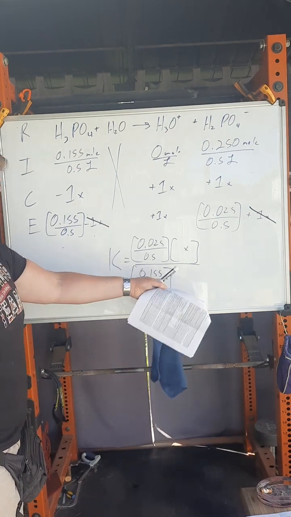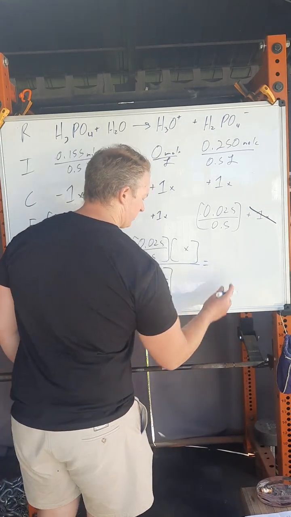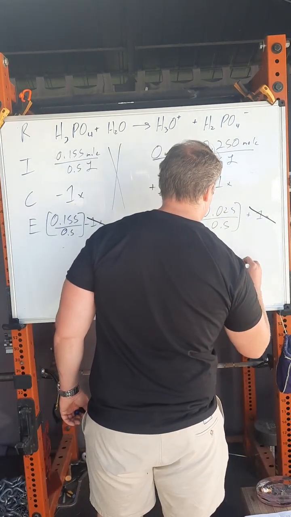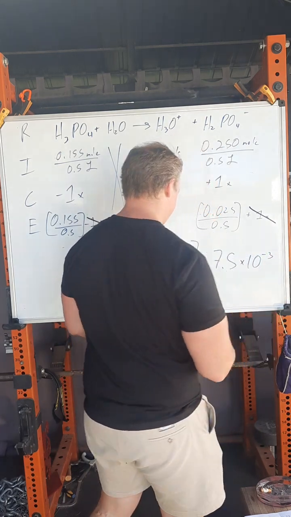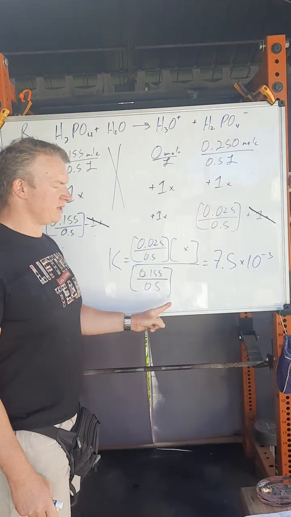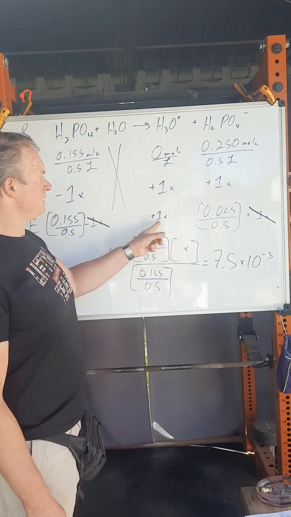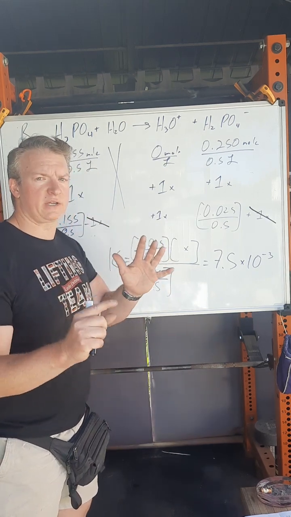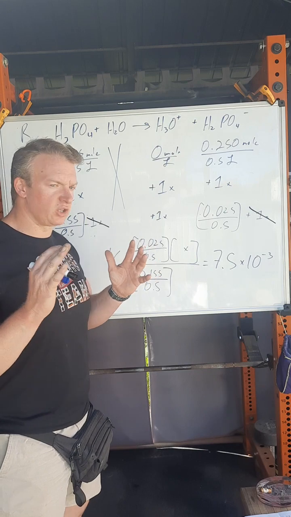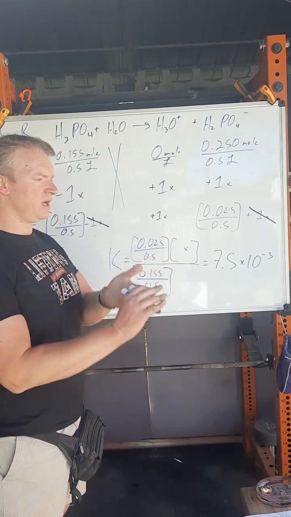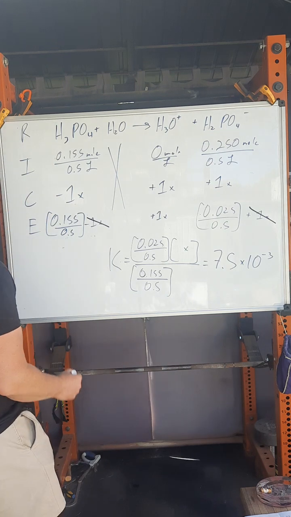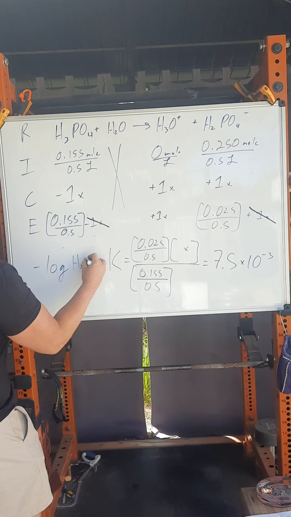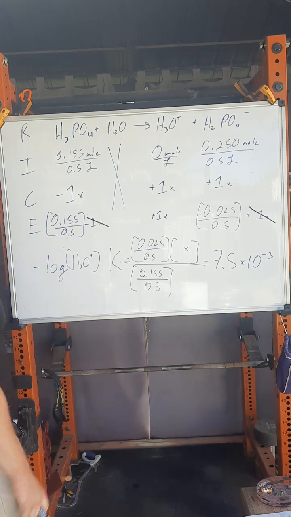This is a fraction here. We can evaluate this. We're given a value for capital K. This can be rearranged and solved for X. And X is our equilibrium concentration of H3O+. But remember, we are trying to calculate the pH. So a young learner will calculate the value of X and then just call it a day. You take that value of X, plug it into the negative log to solve for pH to get your final answer.